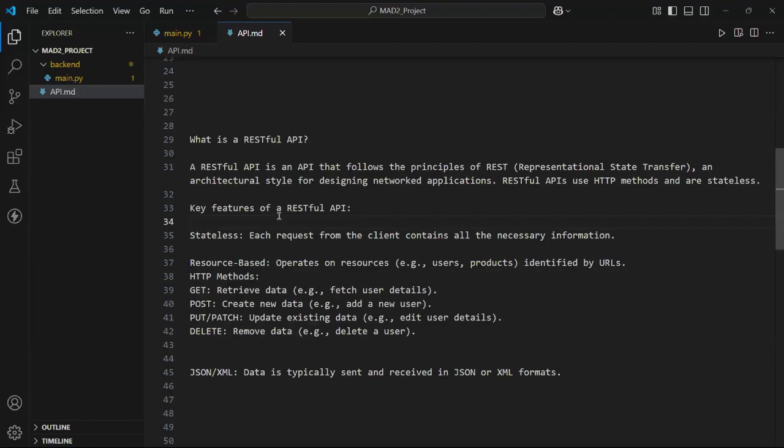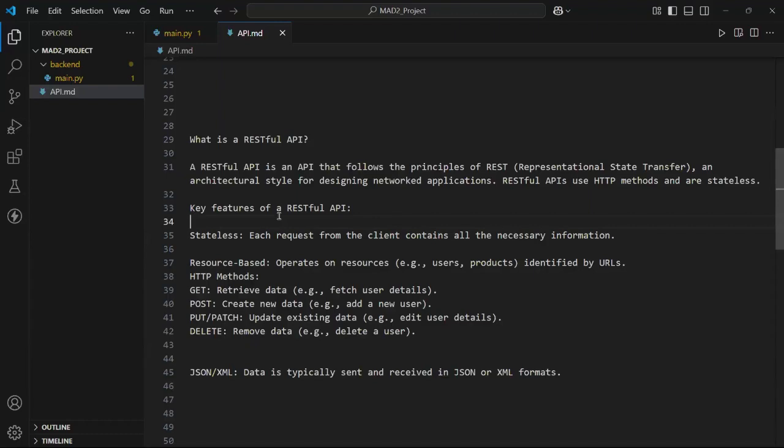So if you are going to do some operation, you will have to tell the backend server all the required things related to that operation in order to process that response. It's not something where you can assume that the backend server already knows who I am, where I am, what I am doing. Okay. It knows nothing about you. So that's what stateless means.